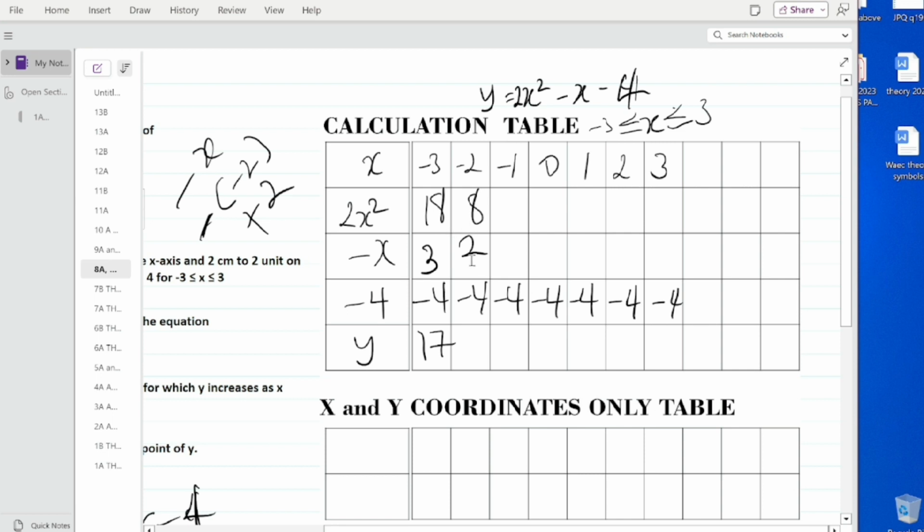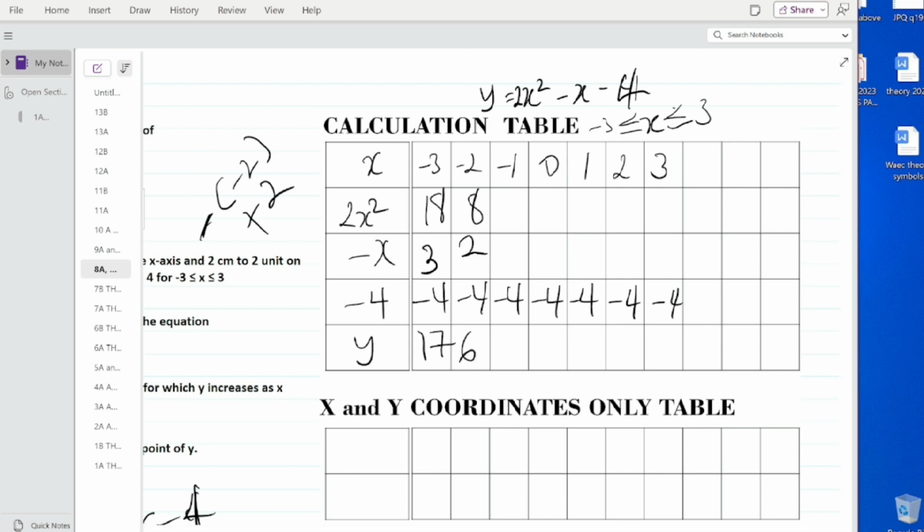We have 8 plus 2. We're not adding the range of the x when we're doing our addition. Just take the 3 values we've derived, or we've calculated. So we have 2 plus 8, that's 10. 10 minus 4, that's 6.